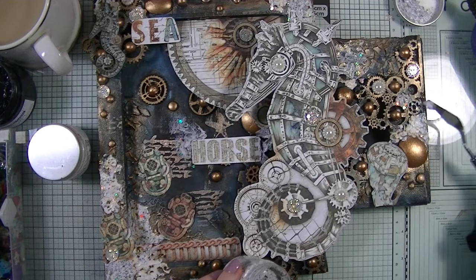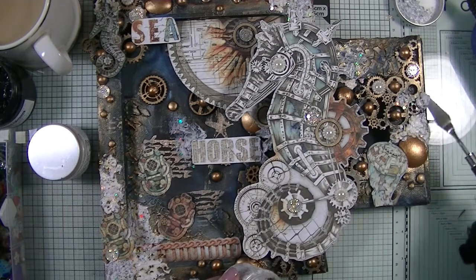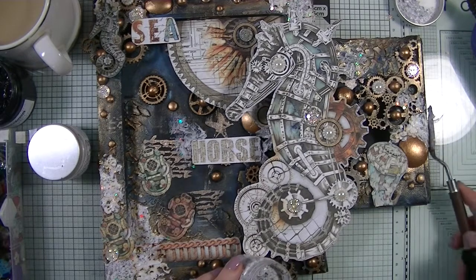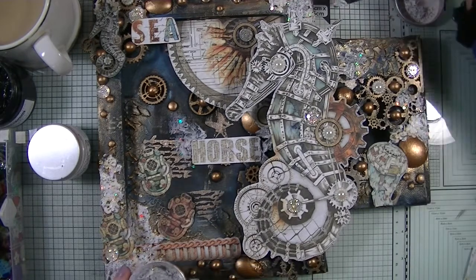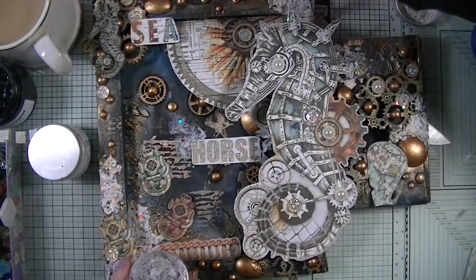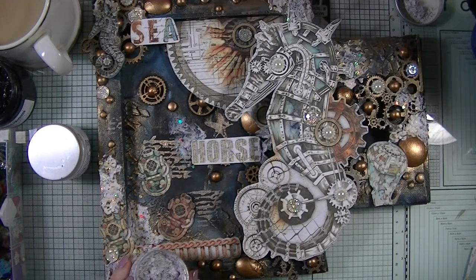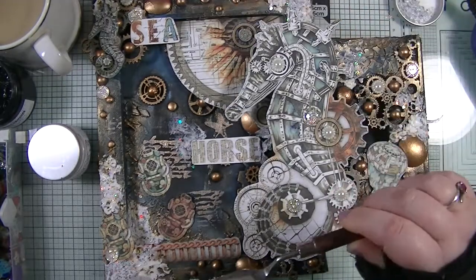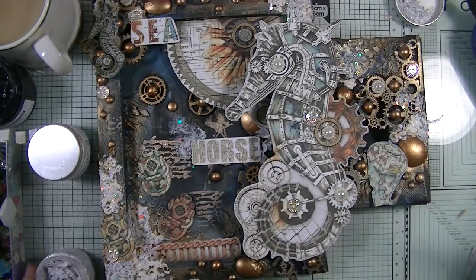I've got no movement in my hand at the minute. Right, there we go. But nothing will stop me from crafting. But I think most crafters are like that. Nothing stops us, does it, from crafting. Yeah. Right. Loving it. Absolutely loving it.